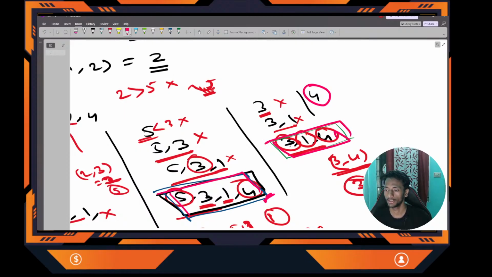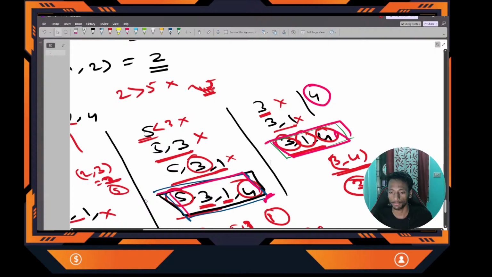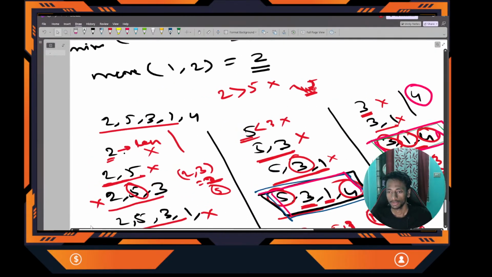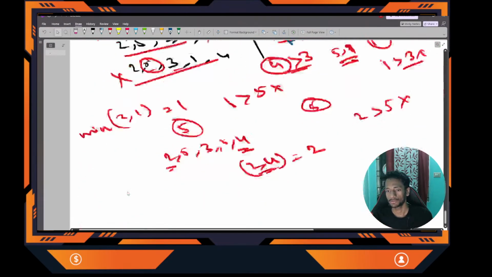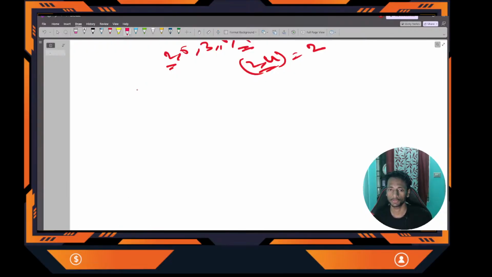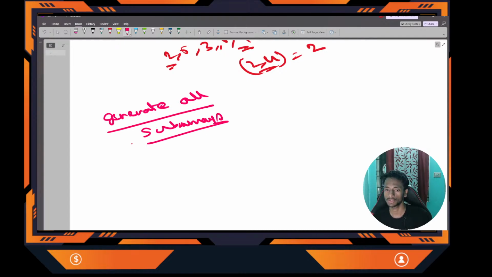Right? So you can use this approach also. So what is the time complexity for this approach? First of all, we have to generate all possible subarrays. That is the first step. So what is the time complexity to generate all possible subarrays? Suppose we have x1, x2, x3, x4, 4 elements in the input array.